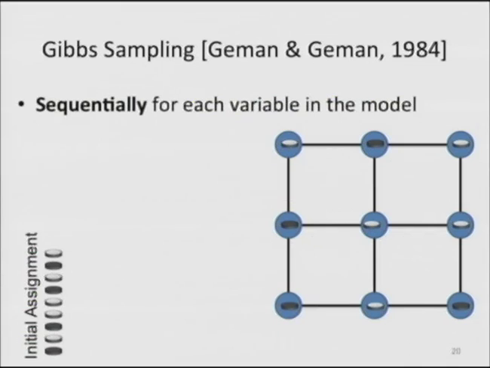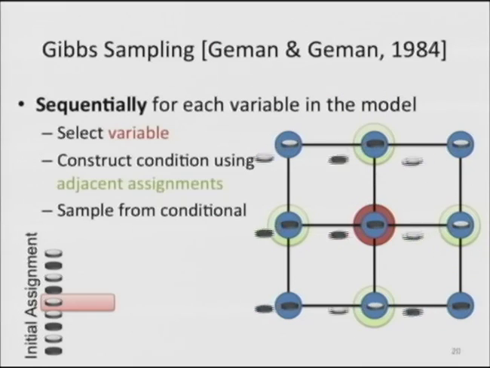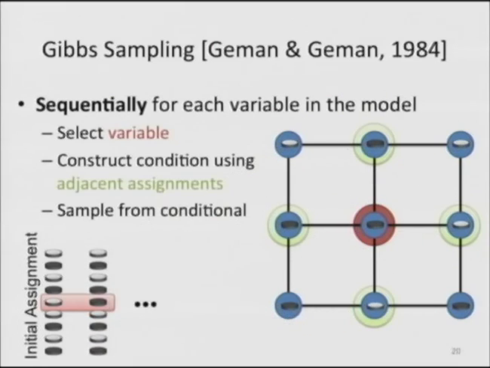And then I'm going to sequentially pick a variable from my model, let's say the center vertex. Then I'm going to build the conditional of that vertex based on its neighborhood. So I'm going to look at the neighboring vertices, construct a conditional, and then flip that coin with respect to that conditional. That will generate the next sample in my sequence. So this is a serial algorithm for sampling, and it's pretty powerful in Bayesian statistics. And so we'd like to parallelize this.